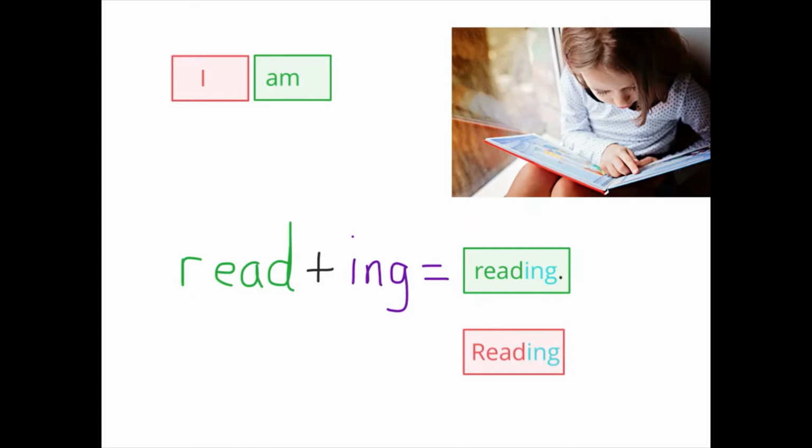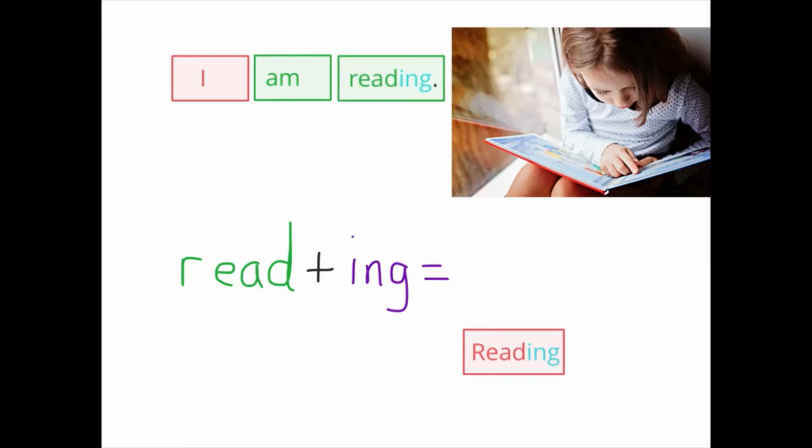We can use this word reading in two different ways. We can use it in the type of sentence we looked at with the verb to be and have I am reading, and then it becomes part of the verb. This is a two-part verb. The first part is the verb to be. This could be am, it could be is, it could be are, or if it's all finished, it could be was or were. So the first part is the verb to be, am, is, are, was, were, and the next part is our action verb with ing.